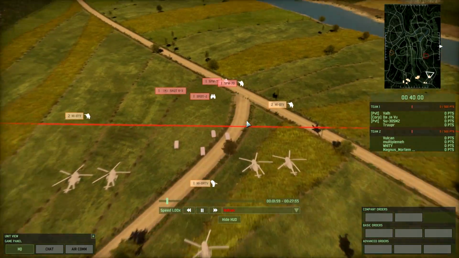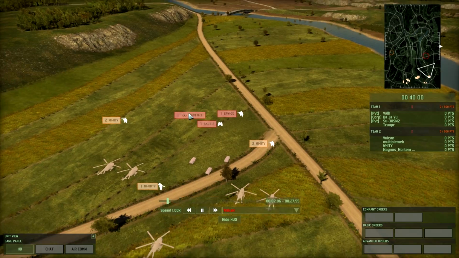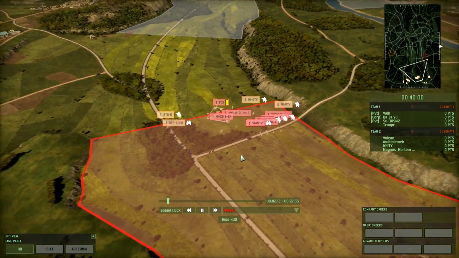I also have some units on this right side. Couple of SPW70s there with a Scott 2 with Formosa and a Scott R3. That's my command vehicle. It's going to be heading up to Hotel, as you can see. I've marked that for capture.